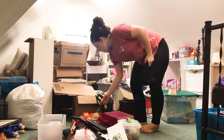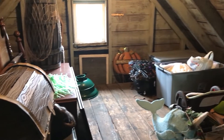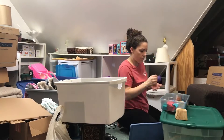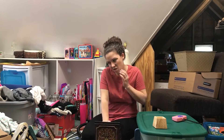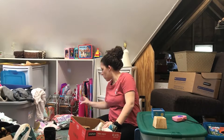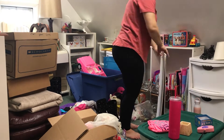In my attic I have clothing storage, seasonal storage, holiday storage, sentimental items, light bulbs, baskets, and extra furniture. Our basement is very damp — we don't have a dehumidifier yet — it's an old 1900s floor with lots of moisture, so we can't store anything sensitive down there. The important stuff has to come up here.